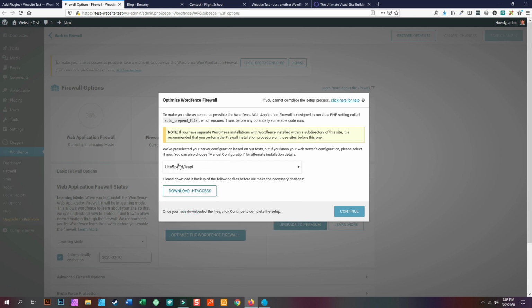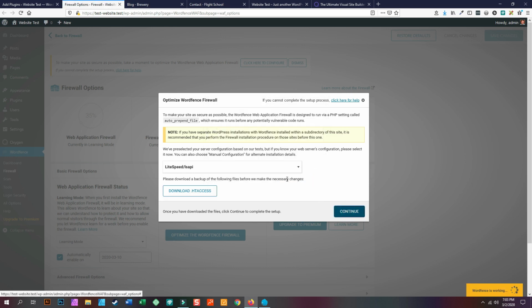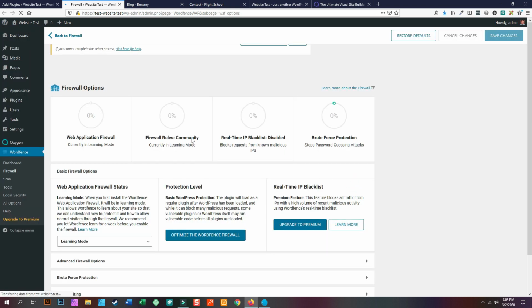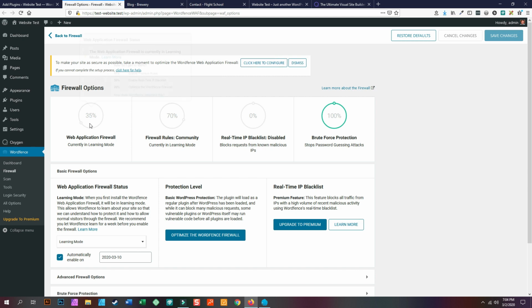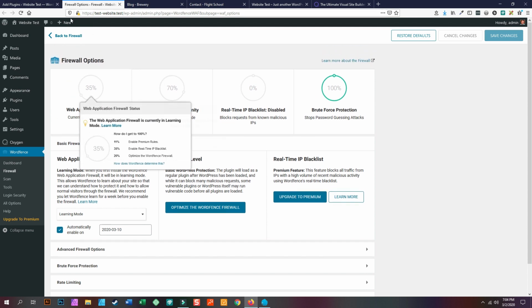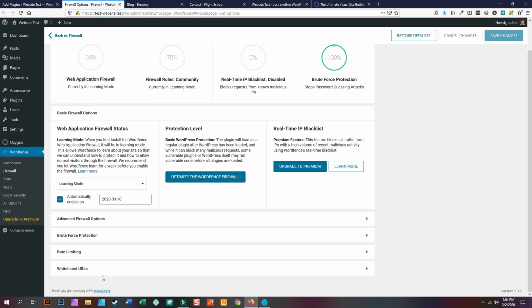My server uses Lightspeed, so I just happen to know that that's what it uses. You can download the HTTP access. I'm not going to download it because there's no point. It's a brand new website, and I'm not worried about it breaking because I know what my server's got. So it's currently in learning mode, and then I go in and customize this with some firewall and brute force protection, which I'll show later so that you can kind of play with it. But for right now, this is installing WooCommerce. I guess I could do that right now.